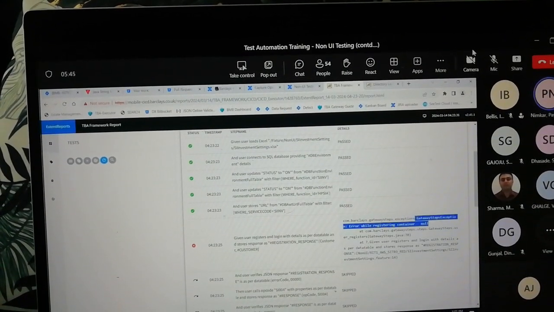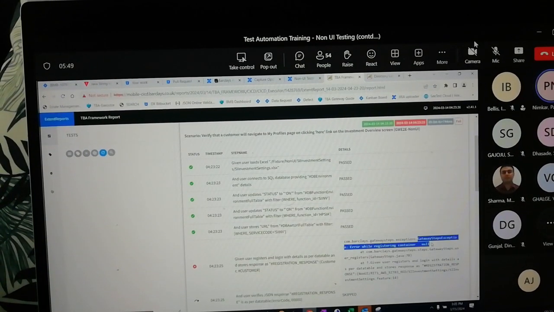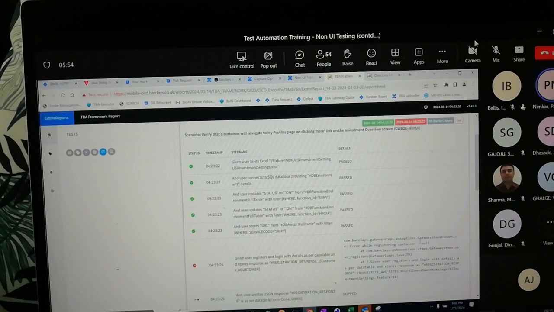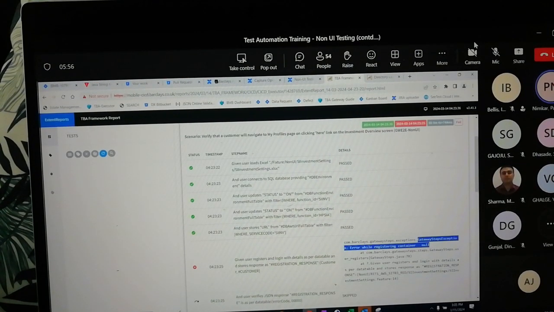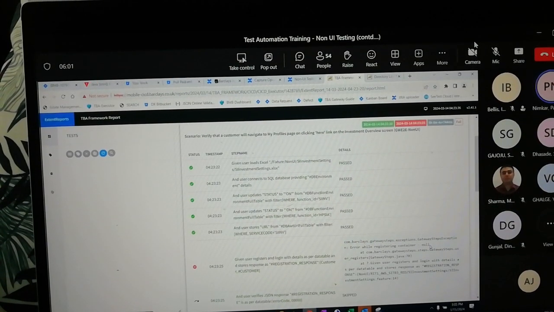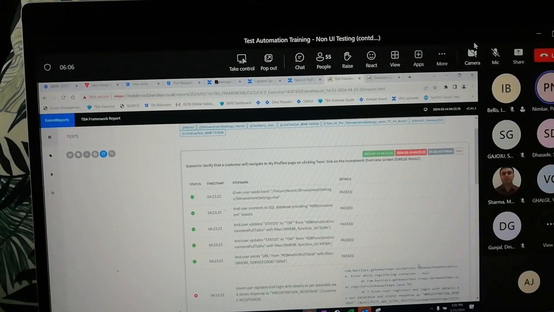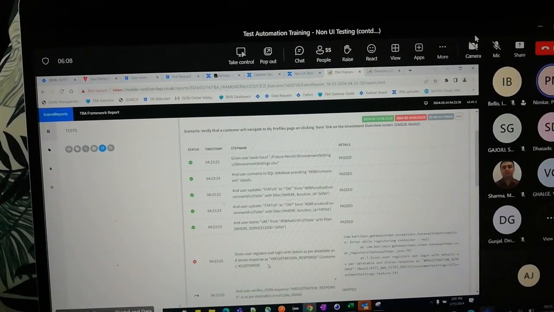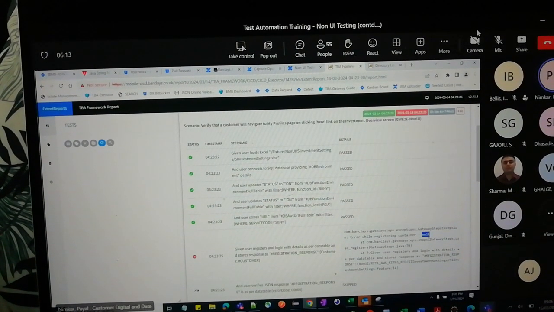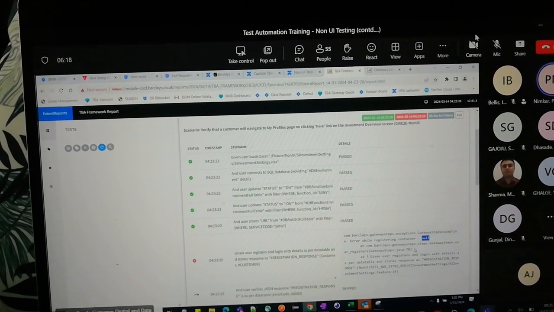Nowadays I am getting continuous pings, like my SANET is failing due to this issue. Whenever you are getting this gateway exception error while registering container null, that means your environment is not up. So that's why you are getting this error. So make sure while running the non-UI test cases, kindly check whether your environment is up or not. If any test case is failing at the registration step due to the error while registering container null, that means your environment is not up, and you need to run this test case again once your environment is up.